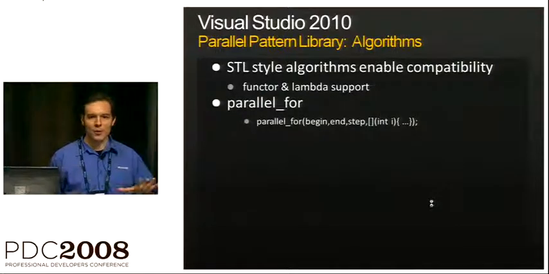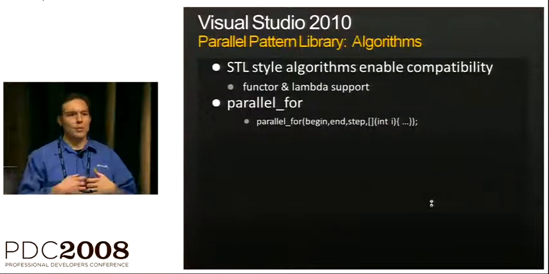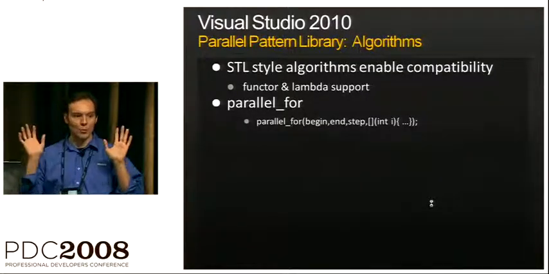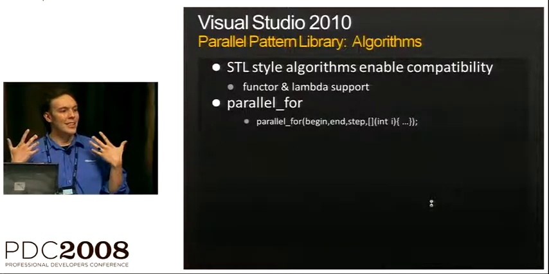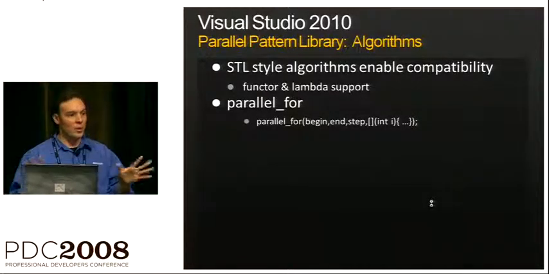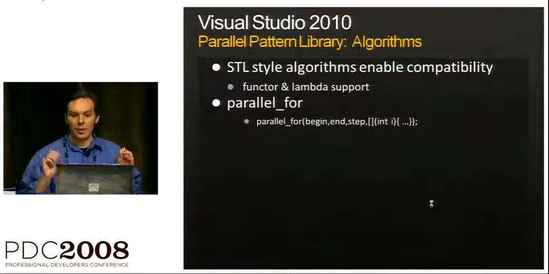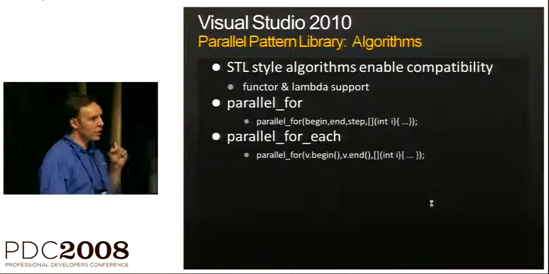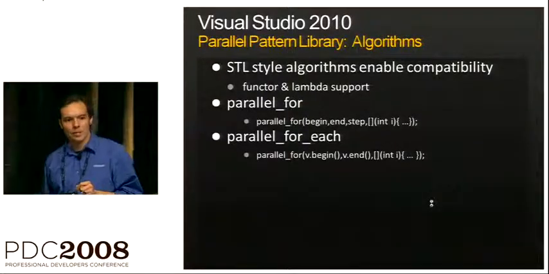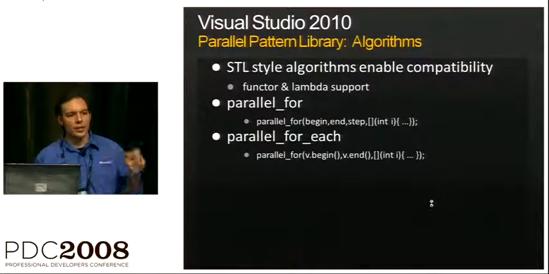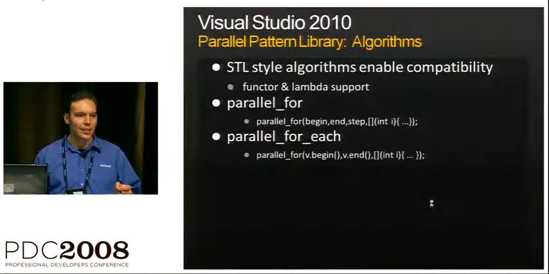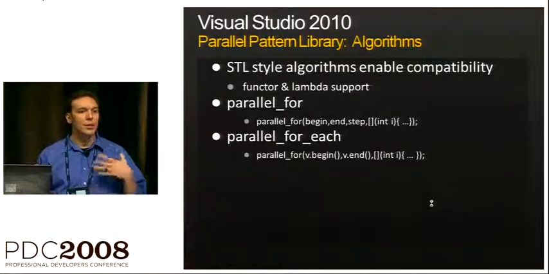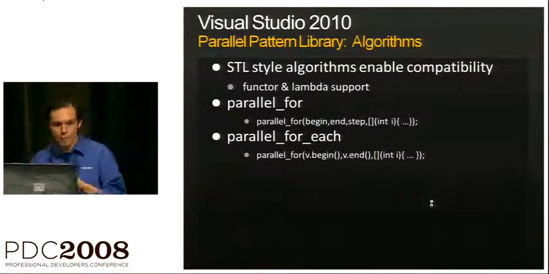So we have parallel for, which we've seen before, right? Which is just an iteration over an index range. It's a template function, so actually anything that supports the ++ operator and the divide operator will work. It'll work great with longs and ints and int64s, right? You pick. Well, parallel for each. So you can take a vector and actually iterate over it, right? You can abstract that vector and pass it a list and iterate concurrently over that. We'll use template specialization for that, right? Rich iterator support, incredibly important.